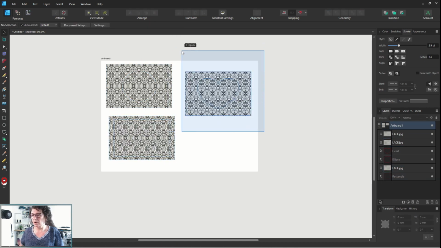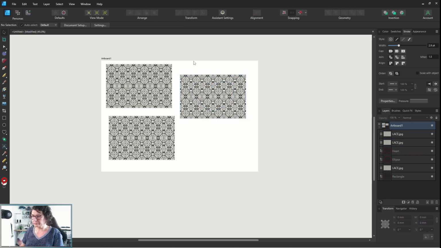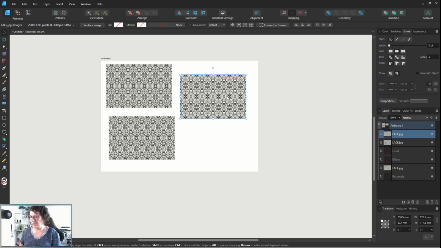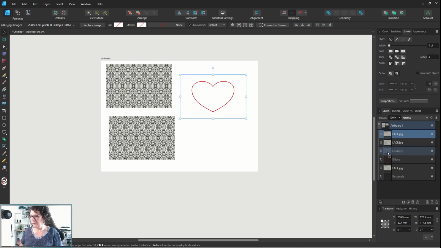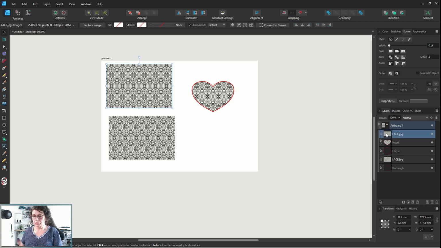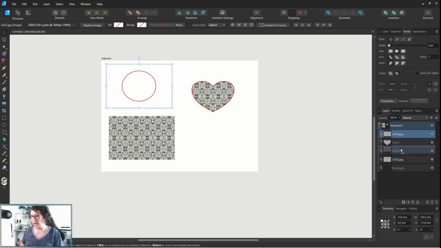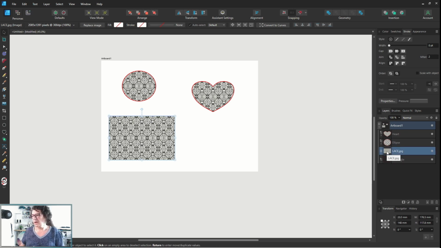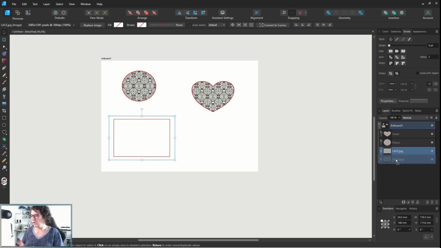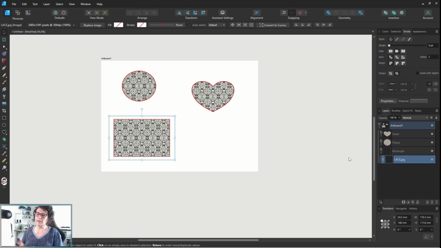Right, so we now have what looks like three images. So if we come over here and check that one, now that we know that is sitting over our heart, we want to left click that, drag it down until it's in our heart, and take it across and put it over the word. So that one we know is over our circle. So again, left click, hold it, drag it down till it's over the circle and across to over the word. And that leaves us one more, which is the rectangle. Left click, hold, drag it over the rectangle and across to over the word rectangle.